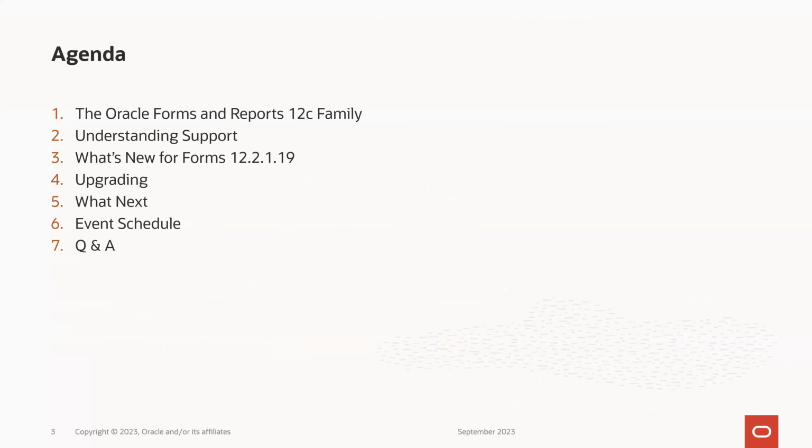And then we'll talk about what's next. There's that version 14 hint. And then a little bit of a schedule for the rest of the year to give you an idea of what I've got planned for public-facing sessions. And then hopefully we'll have some time at the end for a few questions beyond what's in chat.